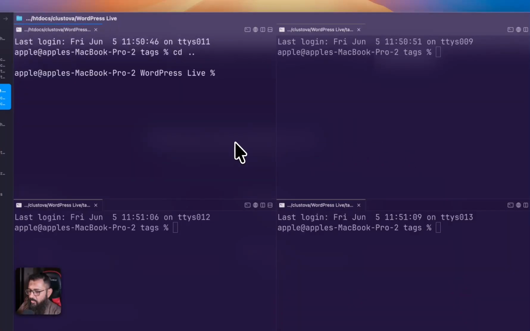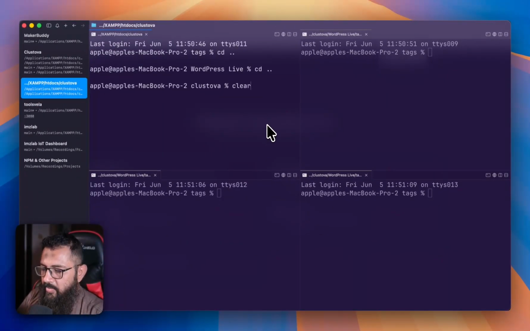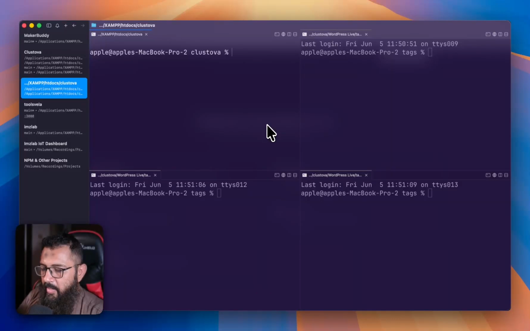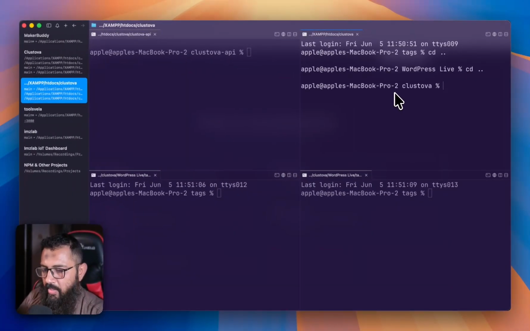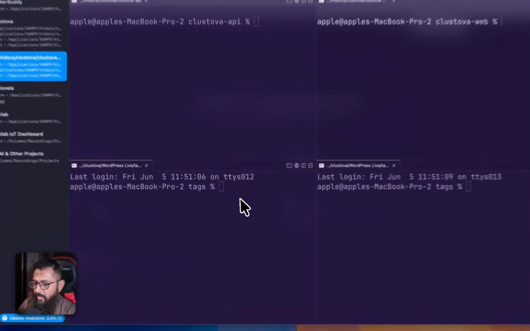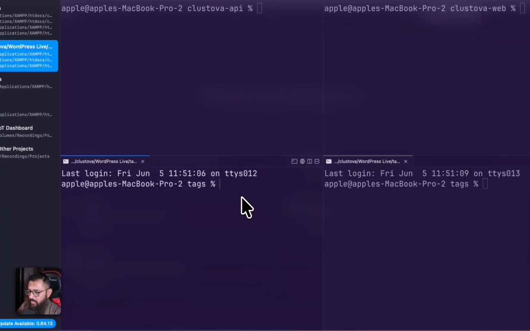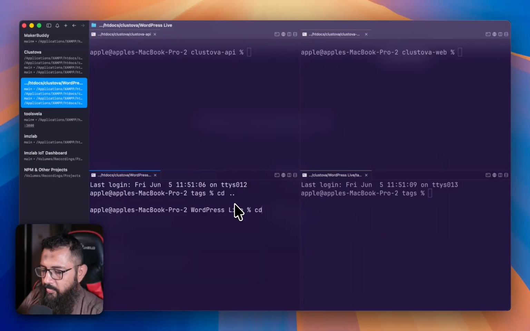So I go back, cd dot. This is my main Clustova project directory, and if I cd Clustova API, here I am in the API directory. Then cd dot dot, again cd Clustova web, and here you will see the web directory, and cd dot dot.